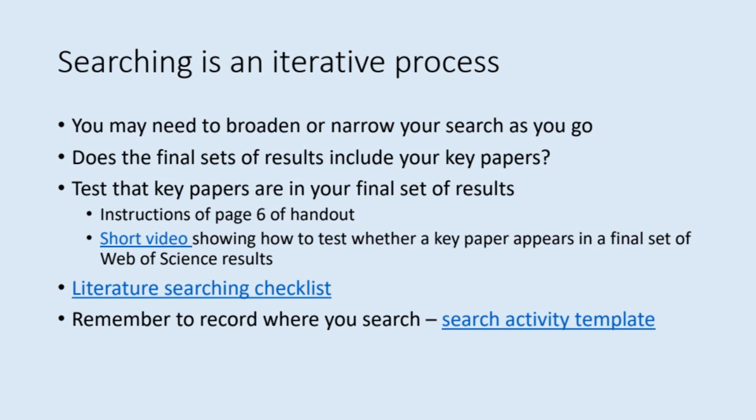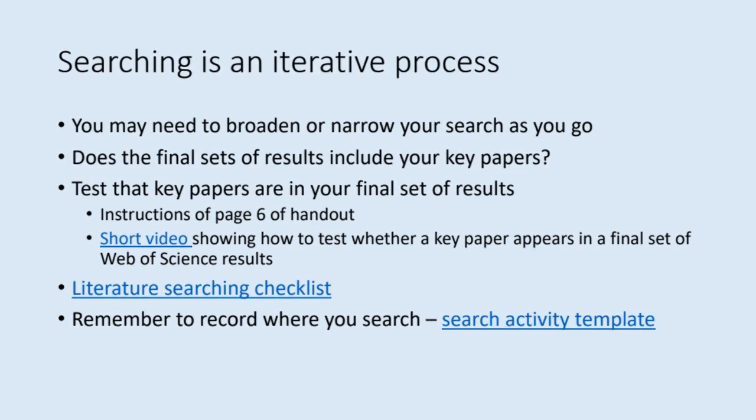It's a useful technique as well when evaluating your search strategy is to see whether your final set of results, when you've almost settled on your search, as you've been looking through your search results, you may have picked out a handful of key papers that really strongly meet your research question and your inclusion criteria. So it's worth making a note of these key papers, these absolute gems, maybe the same ones that you've used in your citation searching. And it's useful to then combine that with your search strategy to test whether your search picks up this key paper.